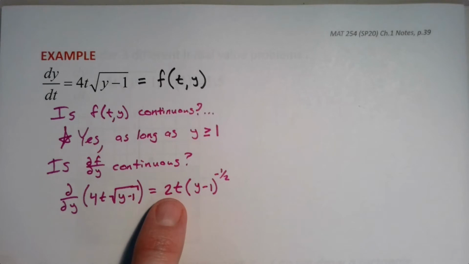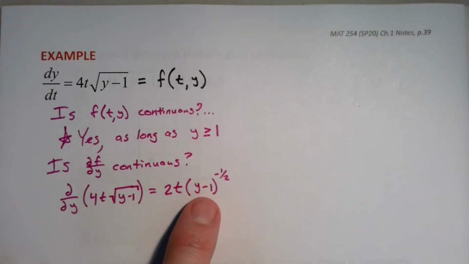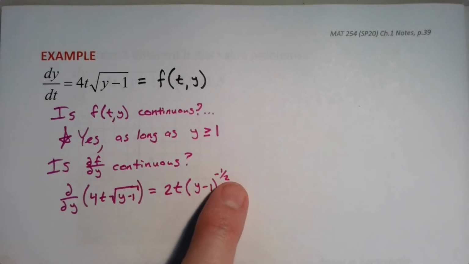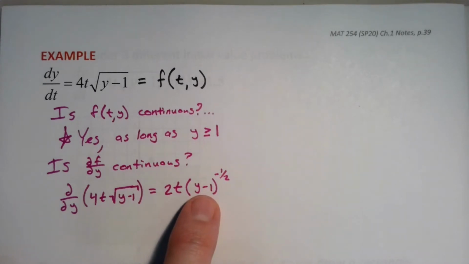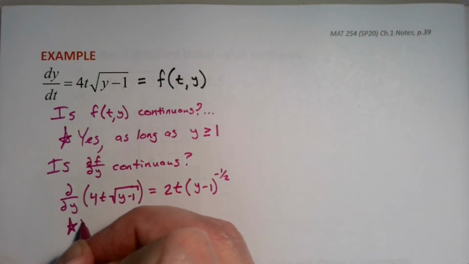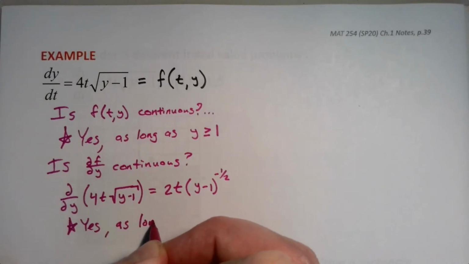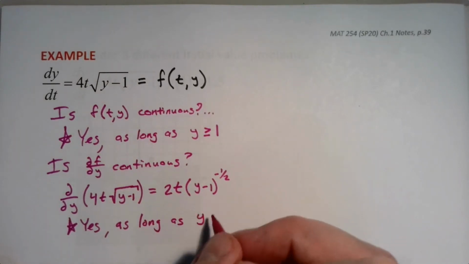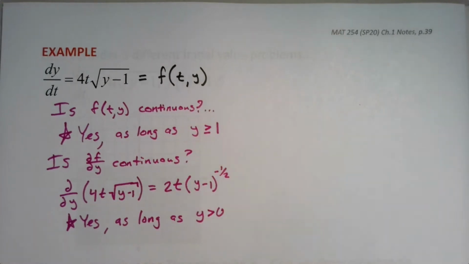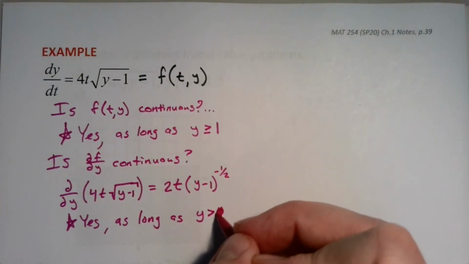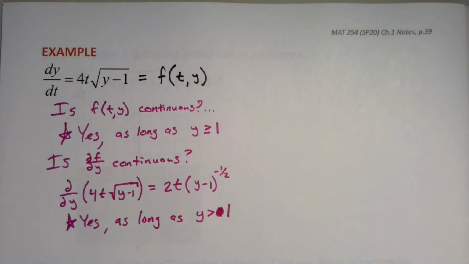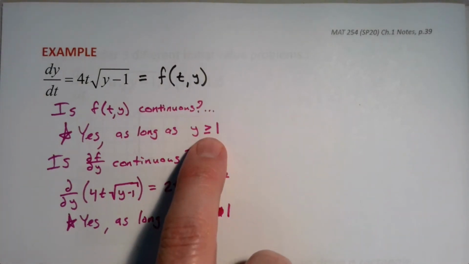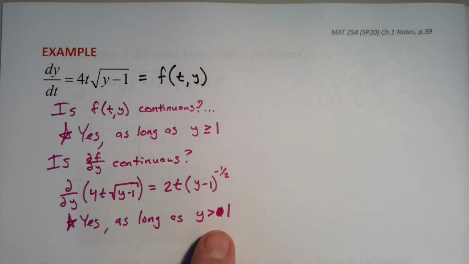And you might think, okay, is this thing continuous? Well, yeah, no problem with whatever I plug in for t. The only trouble is over here. Now I got to be careful, because if I take the reciprocal square root, I can't have this thing equal 0. So this is continuous as long as y is just greater than, oops, sorry, not greater than 0, greater than 1. Greater than 1. And of course, it's for the same reason this has to be greater than 1, but it can't be equal to 1 down here because it would be 0 in the denominator.